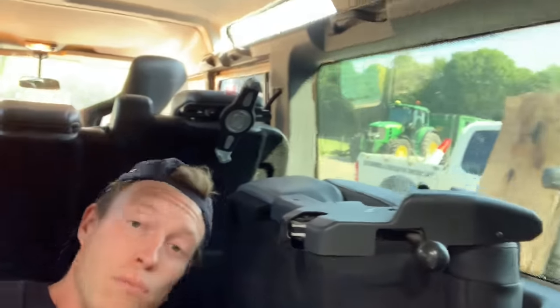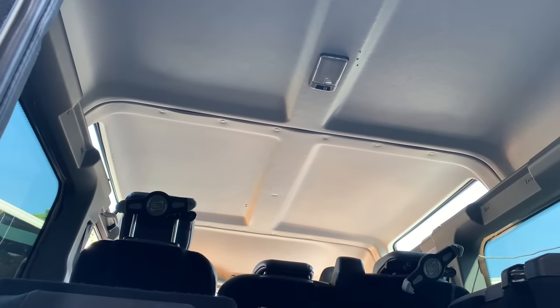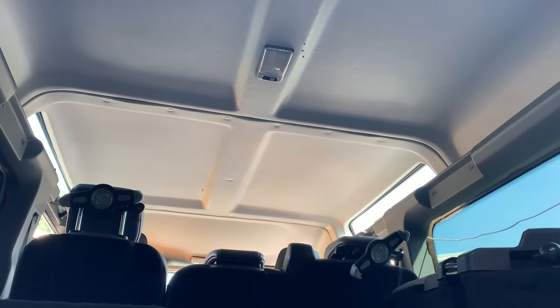First step is going to be me removing the middle headlining, and then I can either do the front or rear. To do the job, I don't actually need to remove the front or the rear headlining. But we're covering them in suede anyway, and it would give me some good reference points, because you've got the bracing for the roofs. So we're going to take down all the headlinings, put them all to one side. Time for us to remove the middle headlining, and that will allow us to remove the rear headlining and the front headlining.